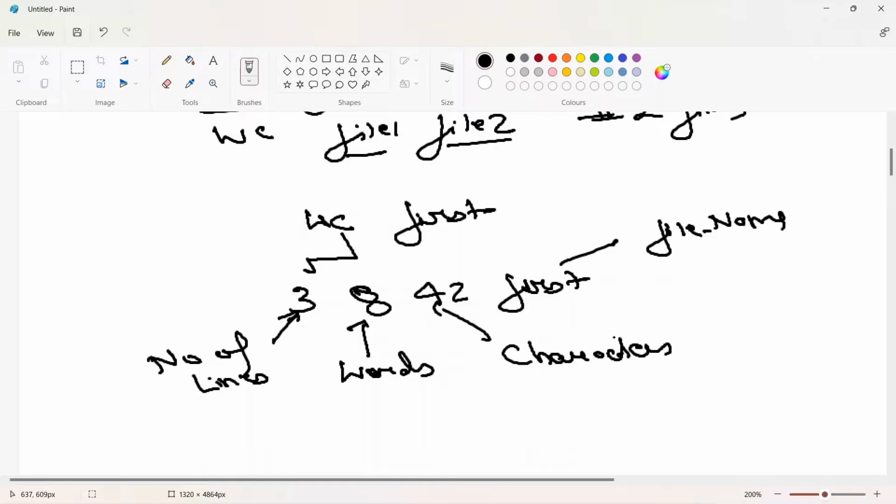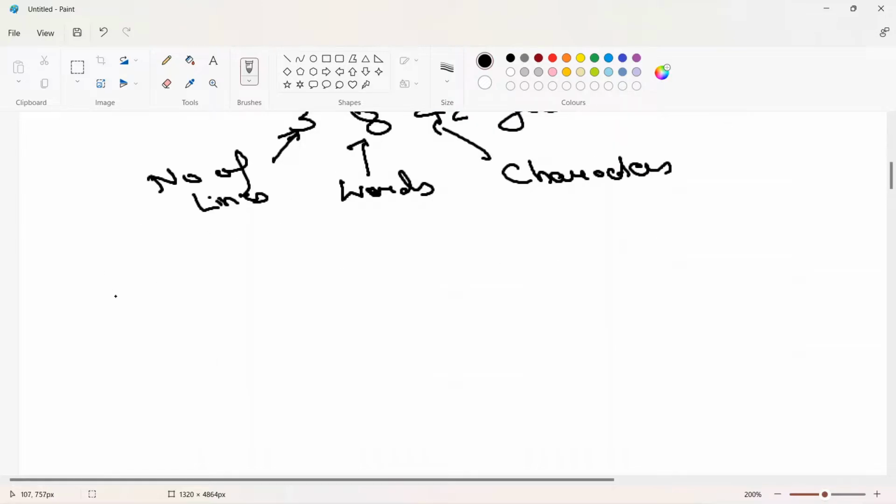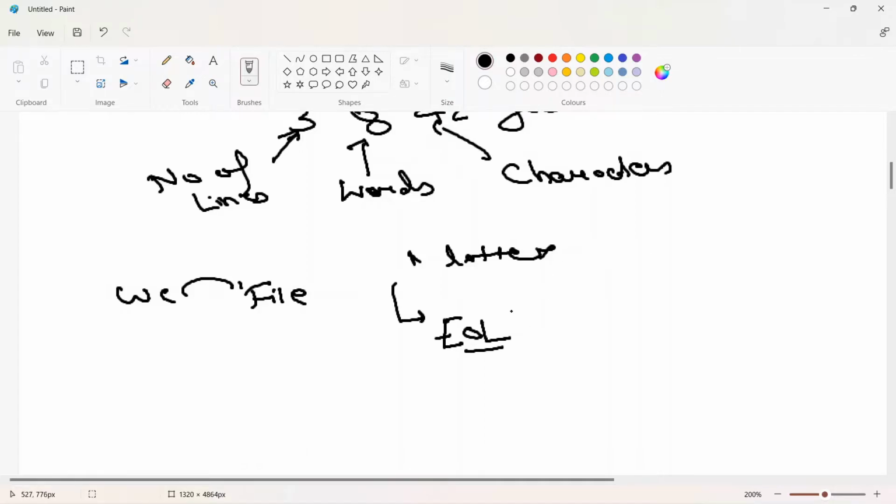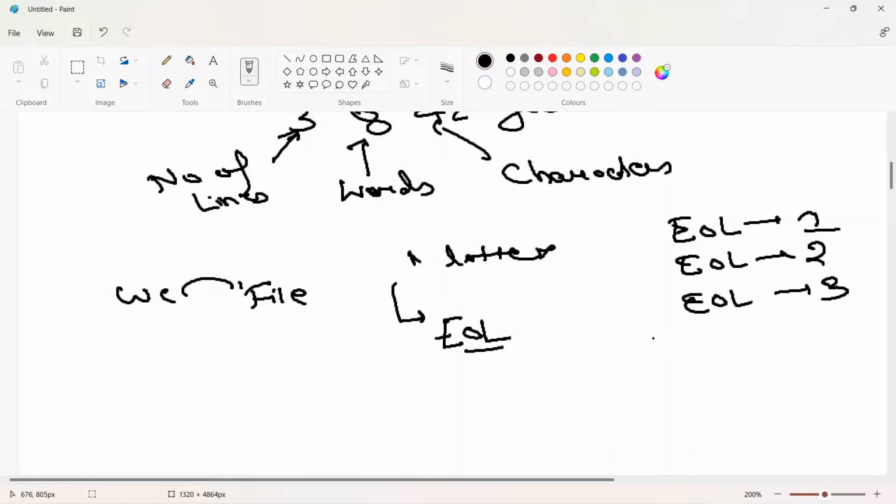Now how is it giving the number of lines, how is it possible? WC will go to the file and start from the first letter. And as I told you in the previous videos, at the end of every line there is one special character called end of line. Once WC gets that end of line character, that is one line for WC. If it gets a second end of line, that is two lines for WC. End of line third. Once the file ends, there is a special character, end of file. That end of file is also counted as an end of line by WC, and it is a reminder for WC that the file has ended, return the output.